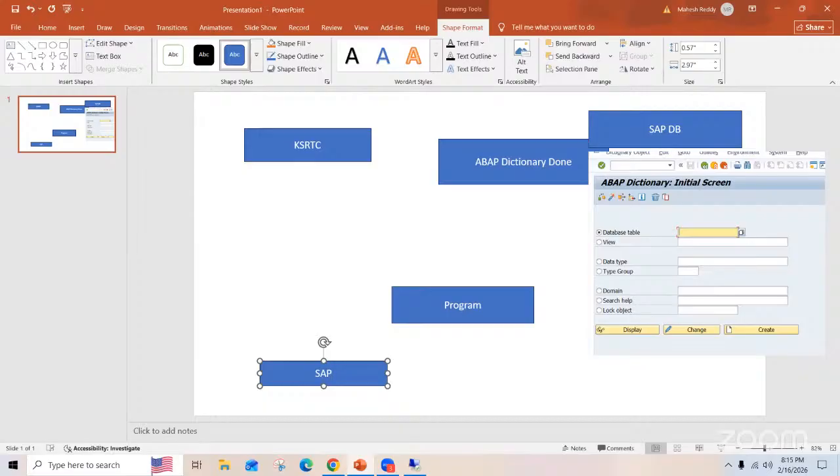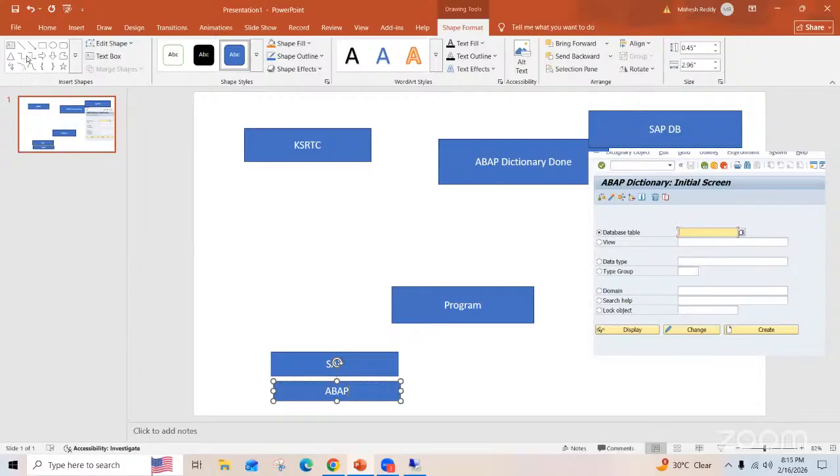So SAP company has built its own software. Always remember, whenever you are talking with other people, don't just call it SAP; SAP is the layman terminology of people who don't know anything about SAP. You are learning SAP ABAP, so don't tell them you are learning SAP; you should say you are learning ABAP. What is ABAP? It's the programming language of SAP. ABAP is SAP's own programming language. The entire SAP has been built using ABAP only. It's useful only within the SAP technology, not in any other technologies.